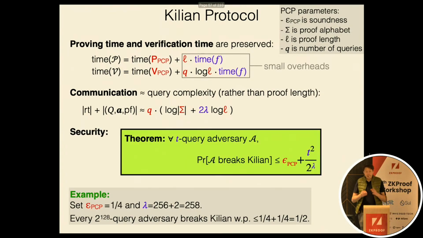And finally, this is something I want to spend the next 10, 15 minutes on. Security, okay? So one can prove that the probability that, let's look at the soundness property for now, an adversary making some number of queries to a random oracle convinces a verifier to accept an instance not in the language is bounded by two terms. One term, of course, is that the PCP has a bad soundness error, etc. We're going to incur it, right?